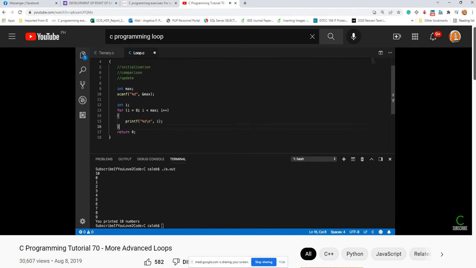So let's first look at the comparison, because I like to think of when are we going to stop. So as long as i is greater than, let's say 0, and instead of using i, let's say the max. So we're going to start with the max, and then we're going to decrement the max. And this comes from input. So the person passes in a max, and as long as it's greater than 0, we're going to decrement that value. Let's compile this and run it.